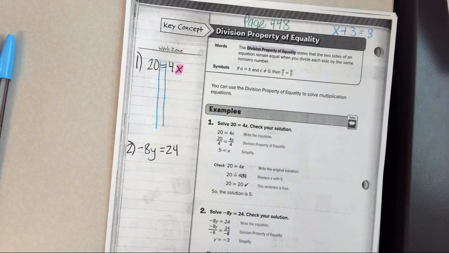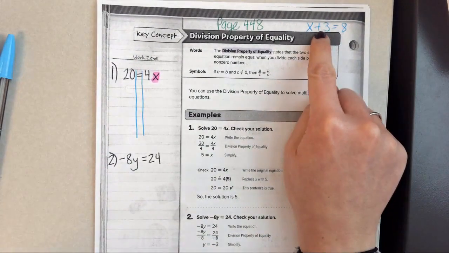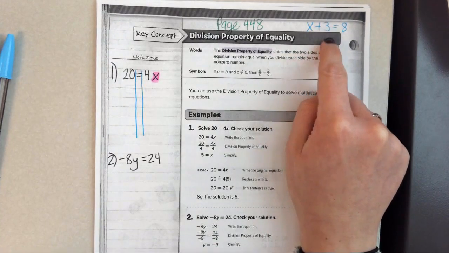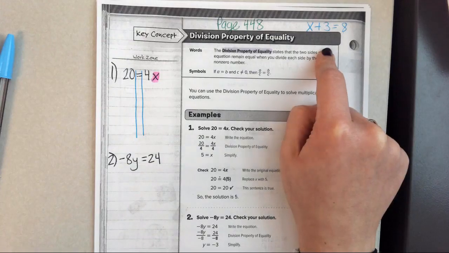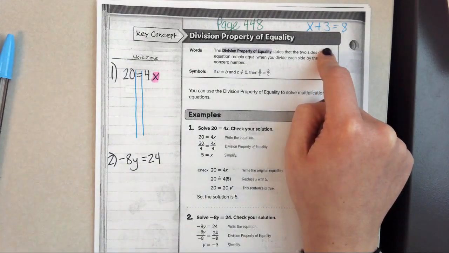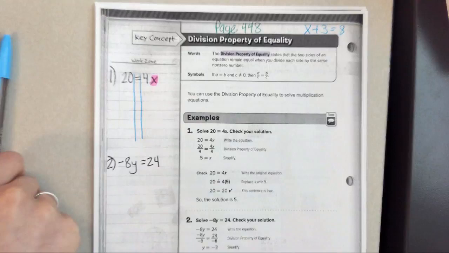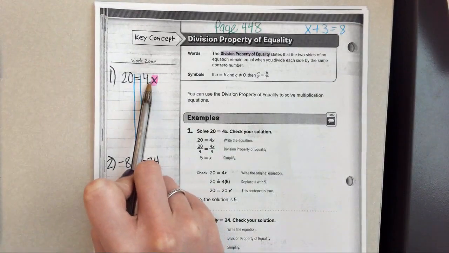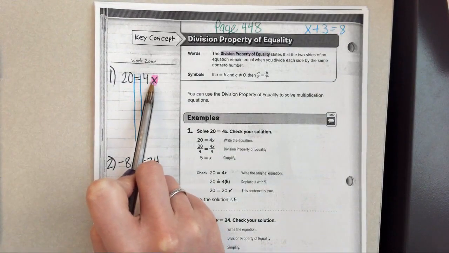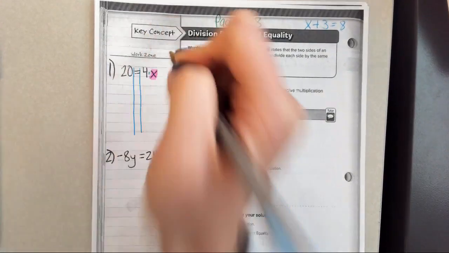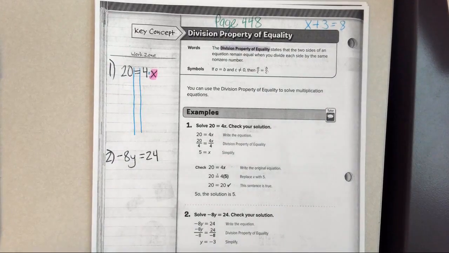So I need to get rid of that 4. And in a case like this, to get rid of a plus 3, we would subtract. To get rid of maybe a minus 3, we would add 3. You're always doing the opposite. It's called inverse operations in math. Anytime I say inverse operations, I'm just asking you to do the opposite. So here we have, even though there's no symbol here, what operation are we doing? We're doing multiplication. So we're really taking 4 times x here. So we need to do the opposite of that, which would be division.